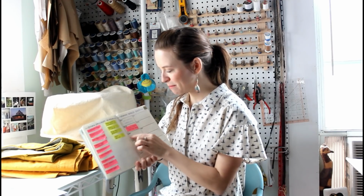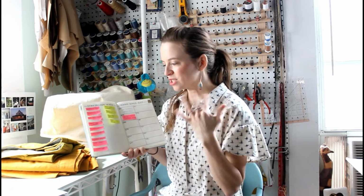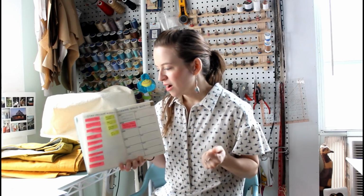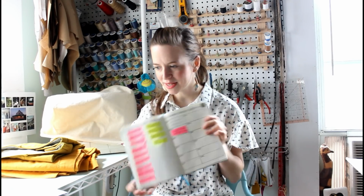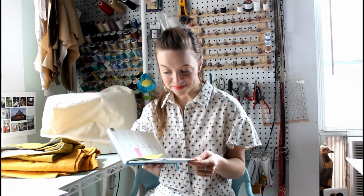I already have something in mind that I need to do for February. Everything else is just going to be filled in as I go. So I'm pretty excited about seeing how this works for me this year. And yeah, we'll see how it goes.